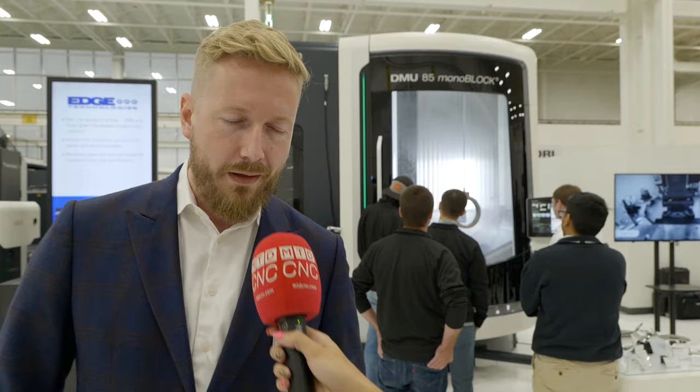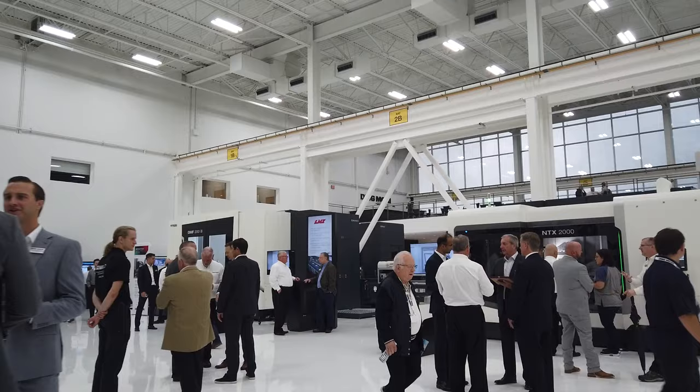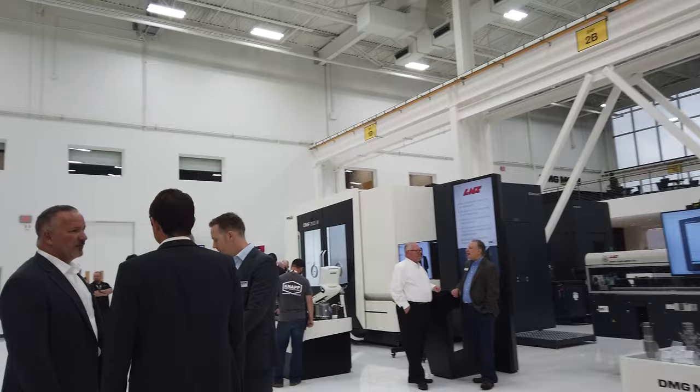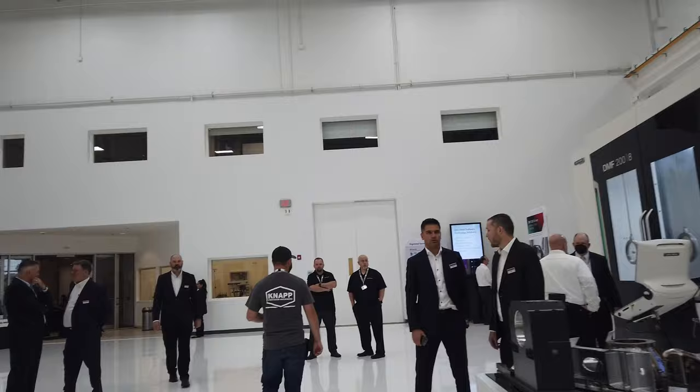With technology, you can do so much with video, with Zoom calls, with Teams calls, but there's something different about experiencing things live. Here you can see everything under one roof — all the technologies that you need within your business. It's typically not just one technology; you might need turning, a milling machine, or to combine multiple processes, and you can see the full possibilities under our one roof. So now that we've seen and heard from so many amazing people, this is DMG Mori Chicago Tech Days. We invite you all to come join the over a thousand people that are already headed here this week.